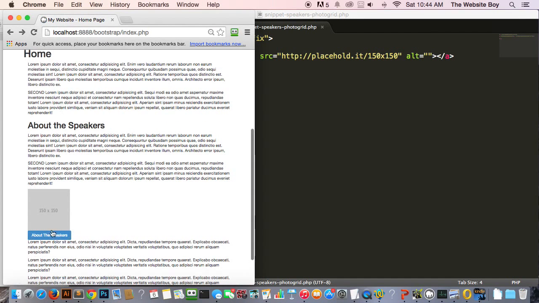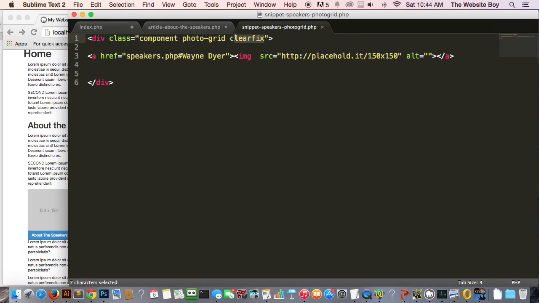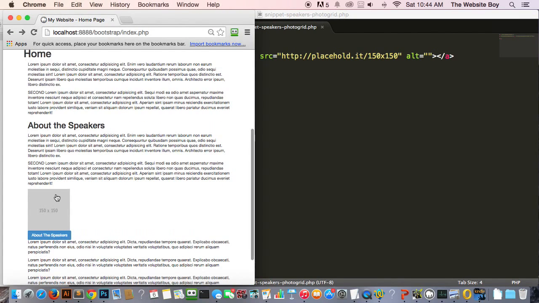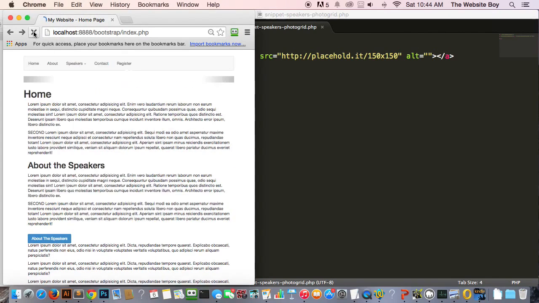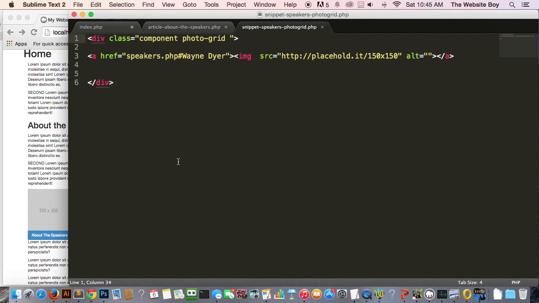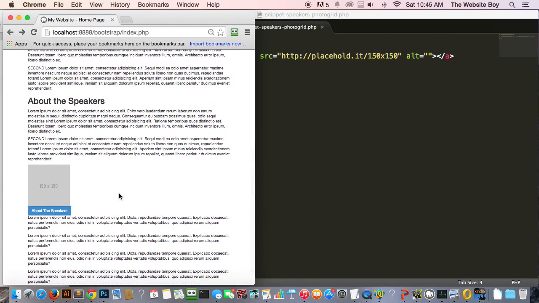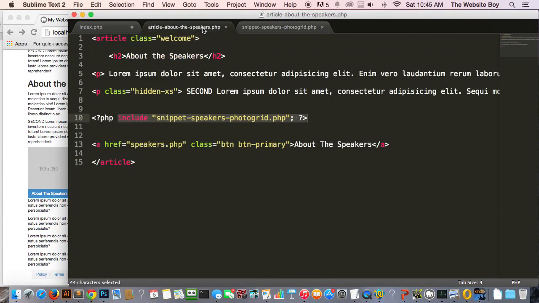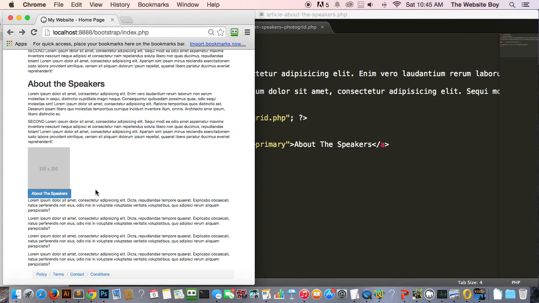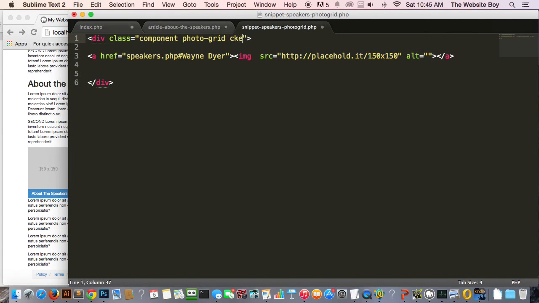Let's refresh it here, and as you can see we already have a picture right here, and the link is actually not on the right side. Because if I take this clear fix out, this is what happens. Let me save it and refresh. Okay, it's not going to the right. It's actually floating for some reason. I don't know what's going on with my computer, but it's supposed to go to the right. Just include the class, all right? Trust me, I know what I'm doing. I'm not going to look into it because I don't want to spend 30 minutes on this video.